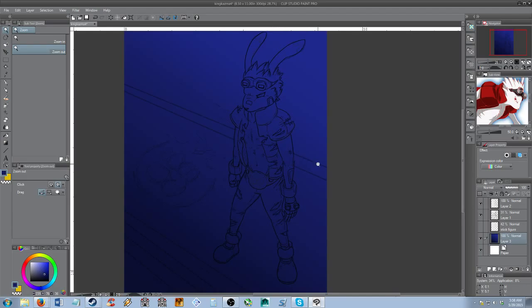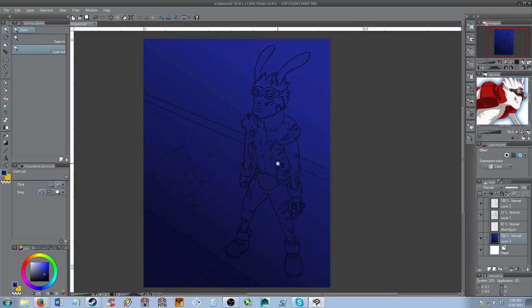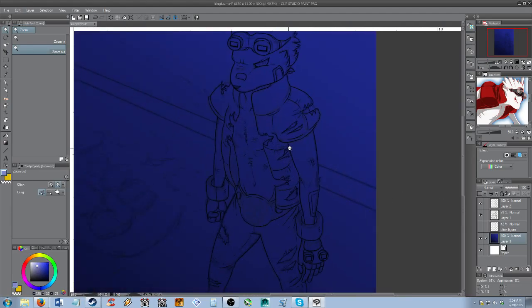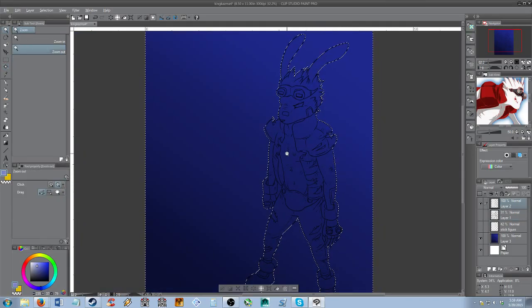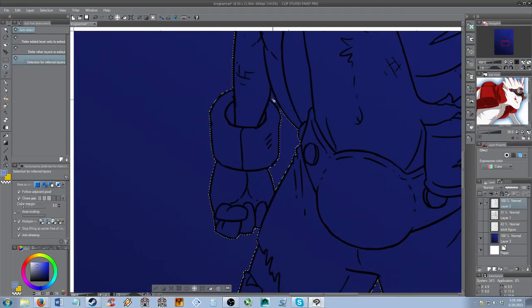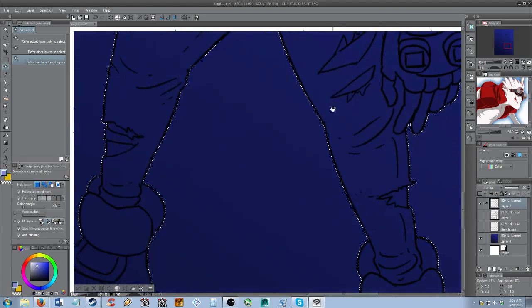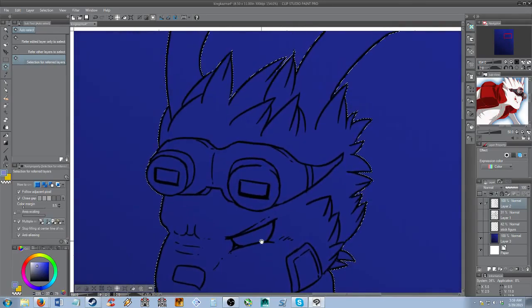Let's go ahead and fill King Kazma up with white. Although with the blue reflection on the ground, the blue will reflect up towards him, I believe, if my understanding of lighting is correct. So he'll have a bit of a bluish white going on. Let's see if I can get this. First, let's select the line art, obviously. Get rid of the sketch real quick. Select the line art. Gotta select this portion too. This one right here. Okay, looks good to me.